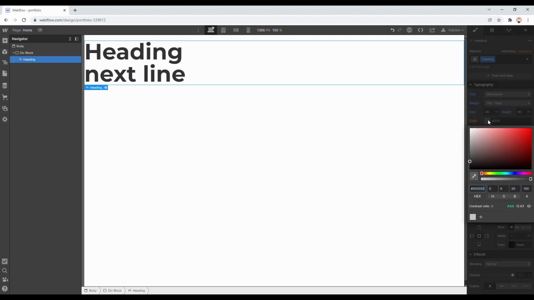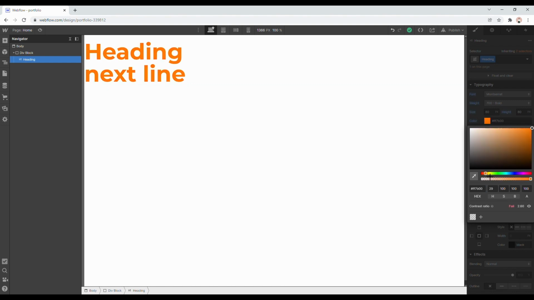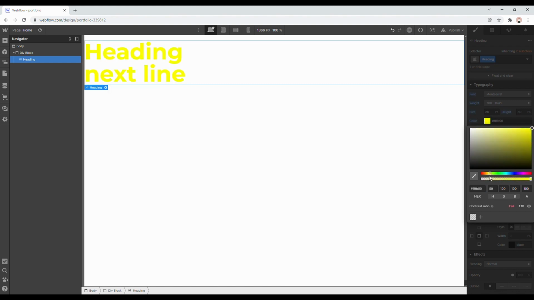Then we have the color. Let's say I want to be really flashy and show off a warning, so I make it red. Why would anybody want to do this? I have no idea. But also, if I pick a really bad color, like yellow, this is really hard to read, right? And Webflow definitely lets you know. That's what I like about Webflow. So we get a contrast ratio. It tells you whether this is viewable against your background, okay?